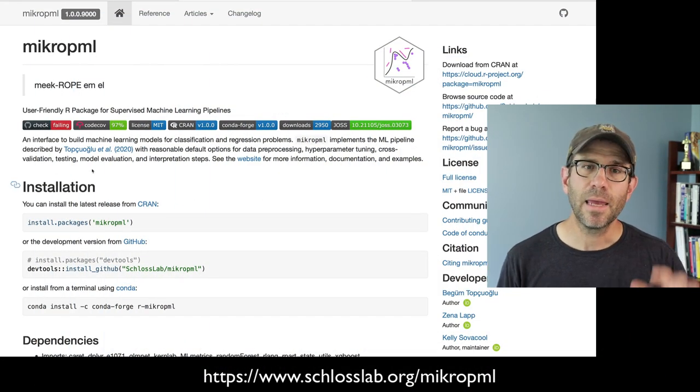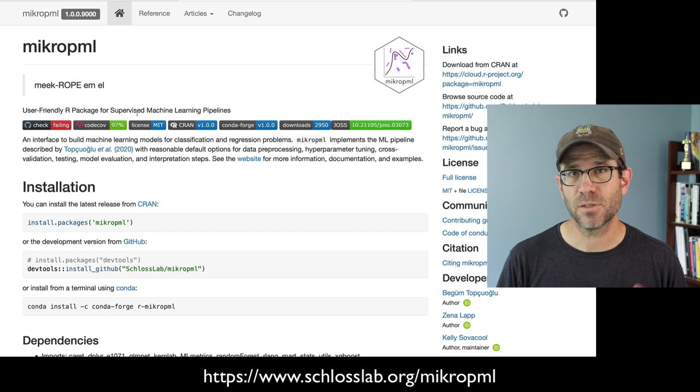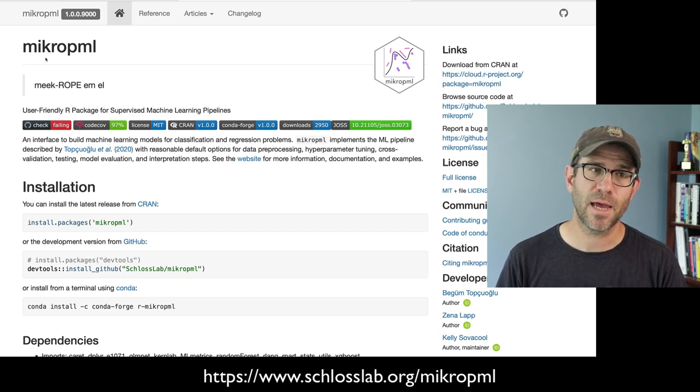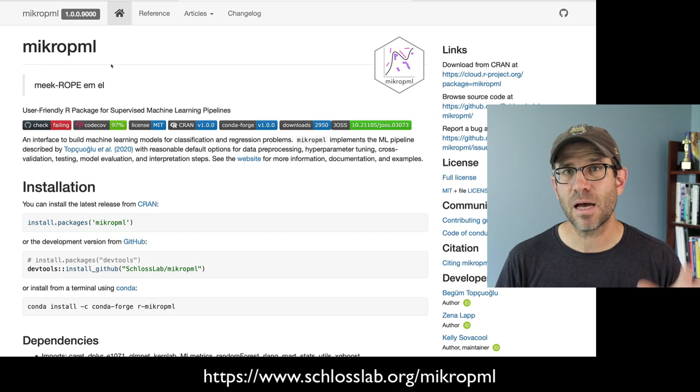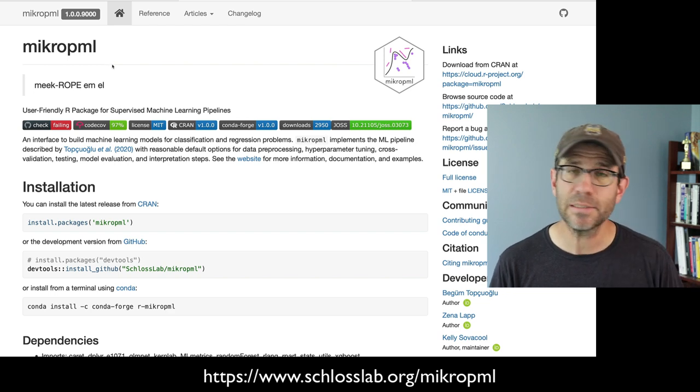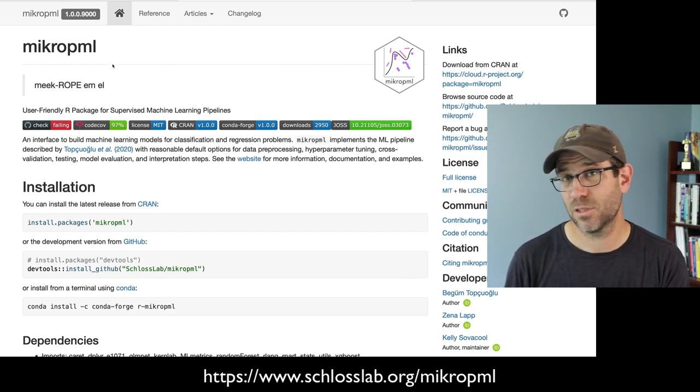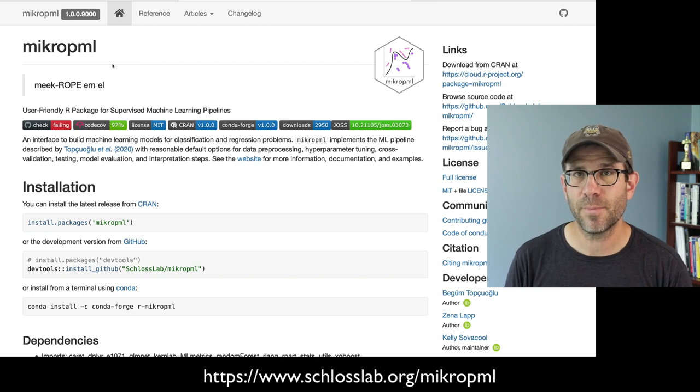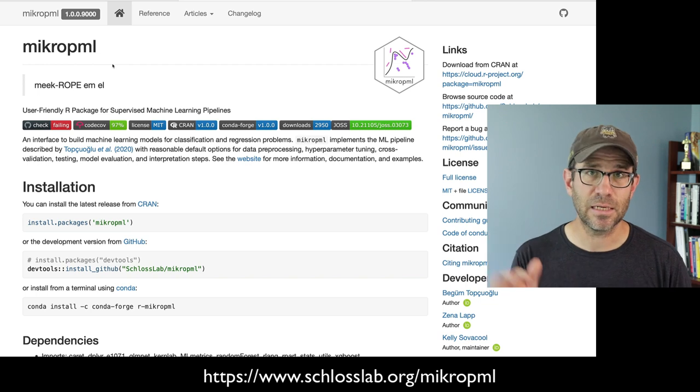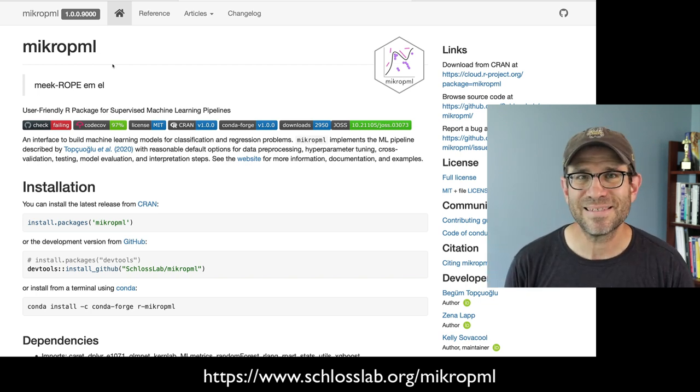Because I would like to think that if those are associated with a good classification, that maybe we should follow up on those and better understand their biology and any role that they might have in driving someone's normal colon towards something that has something like colon cancer in it. So my goal for today is to introduce us to MicropML, maybe run a few commands and kind of get a sense of the inputs and outputs, as well as get our project set up so that we are ready to use MicropML. The documentation for MicropML is off of my lab's website. So schlosslab.org forward slash MicropML.